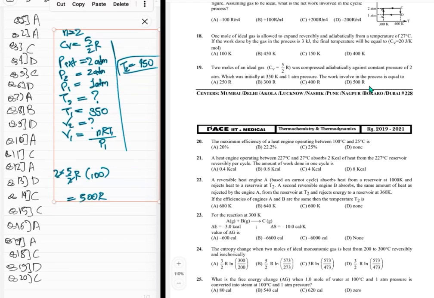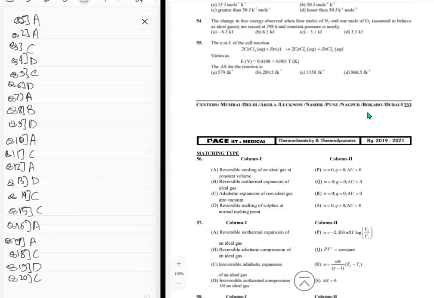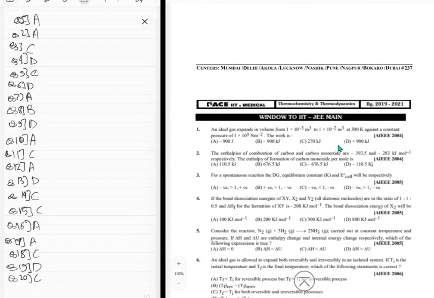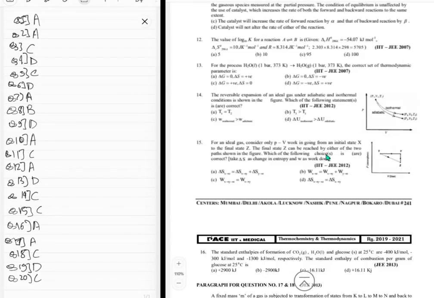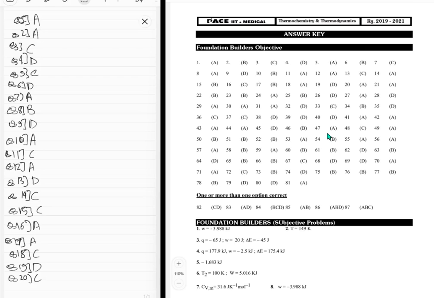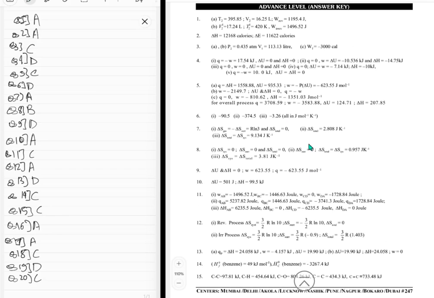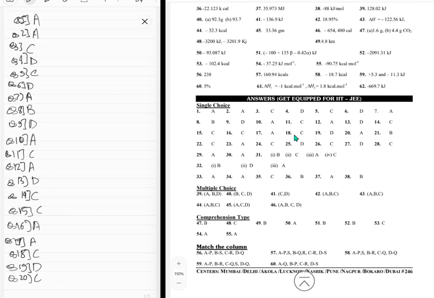Right, so 20 questions done. Let's check. There's a lot that we have to do if we want to do it completely, but I'm just doing it for practice. So this is not what I was doing. Answers getting it to IDJ. So we did till 20 questions. What level was this? Oh, this was just main level, I think, because advanced level is different. Then I just need 20 questions of main level. Oh, that's very sad. I should have talked less.